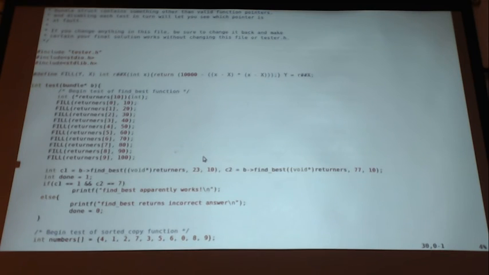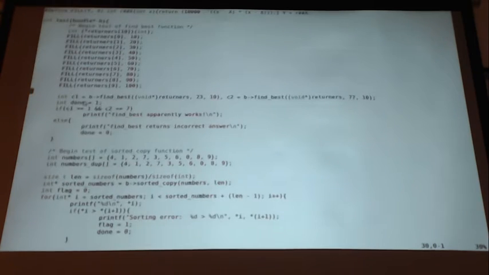Now, looking at this, you might say, wait a minute, couldn't you have done a loop here? You had 10 of these things in a row. Well, there's a problem with that actually. The loop is run when the program runs. The preprocessor, on the other hand, is going to run this fill macro before the program runs, in fact, before it's even compiled. So if it hasn't even been compiled yet, the loop surely hasn't run. I think there might be a way to write a loop in the preprocessor. I haven't looked into it very much. There may be a way to write a preprocessor loop to make that happen. I haven't been that interested in it.